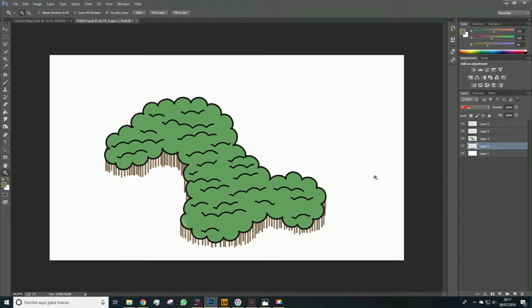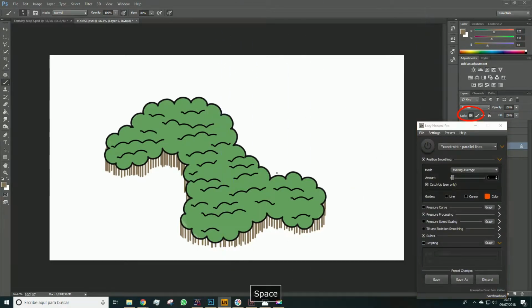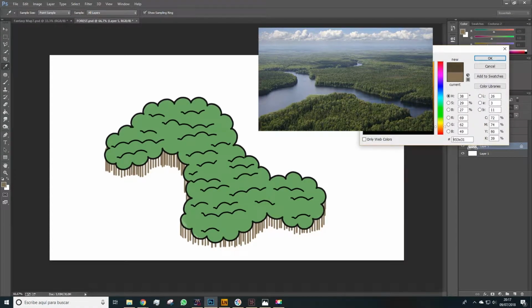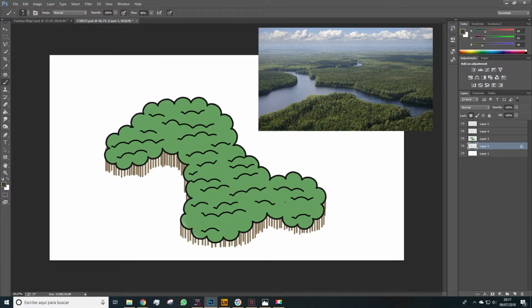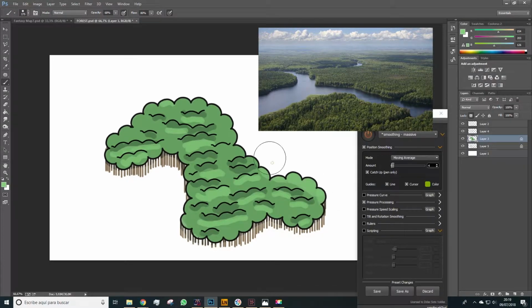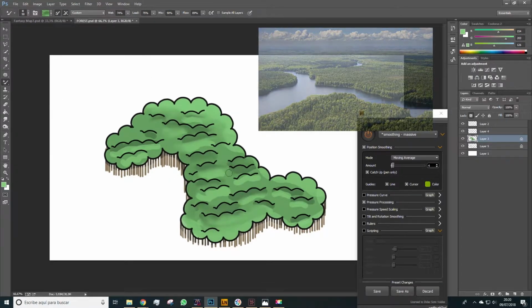Once we're done, we'll start generating more color in this image. So we'll lock the transparent pixels and disable Lazy Nezumi. And we'll pick a darker color so we start darkening the elements. For example, the trunks part right below the leaves could be a bit darker. And on top of the treetops, we create the lights and shadows. Remember, we'll see all these very small in the map, so it's not necessary to make it too detailed. Then finally, with the mixer brush, we mix the colors.